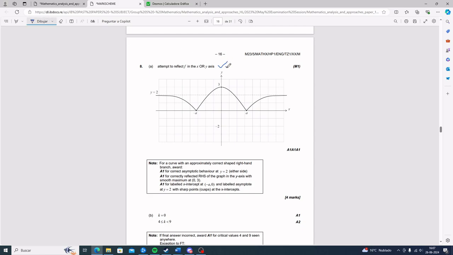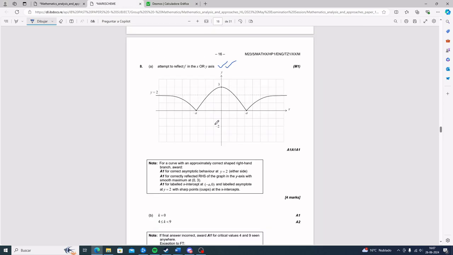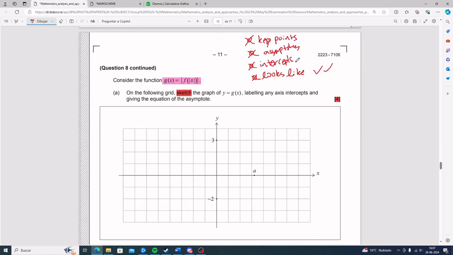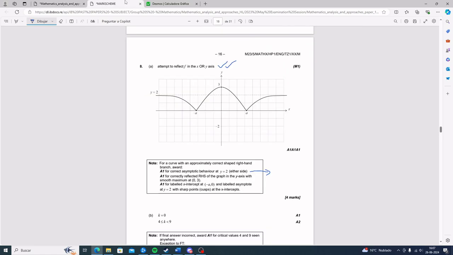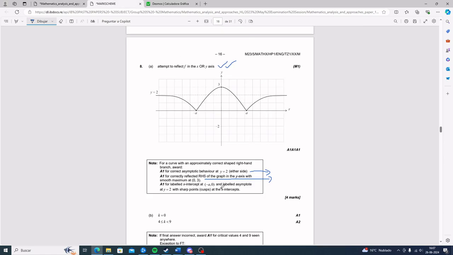For example, this one up here is literally the one I said about how it looks like correct. This one here is asymptotic behavior, where you get the right asymptote. This one over here is basically, you put a maximum at (0, 3), so that would be an intercept, right? Well, actually, more than an intercept, it's just coincidence, but it's more of a key point. You're putting the maximum. And over here, you have, again, asymptotes, and oh, here actually, sorry, here you have x-intercepts. See?